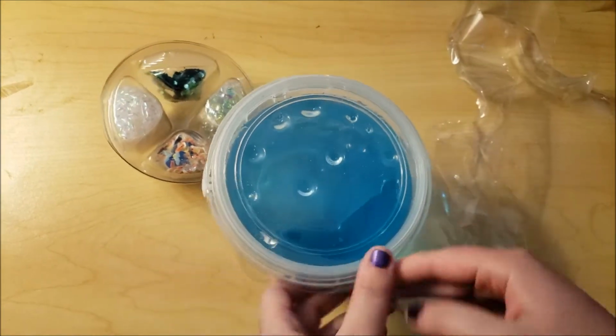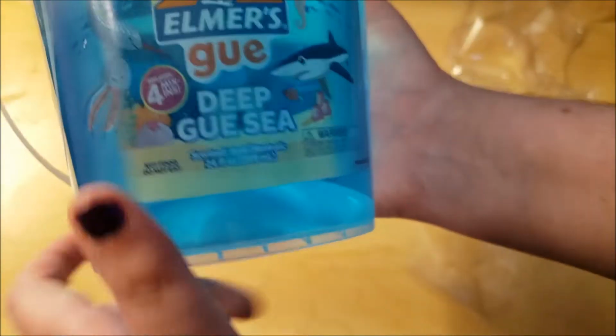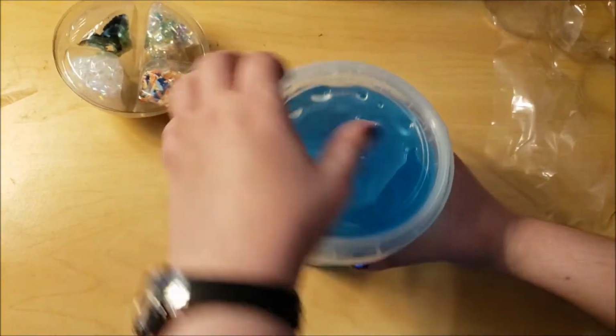The color looks really cool. It's like an aqua blue. It looks like the sea. It's even called Deep Goosey with the four add-ons over here. So let's see.